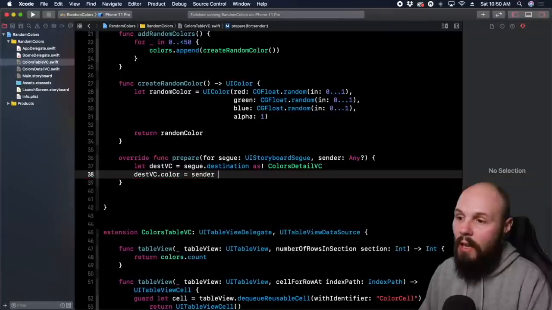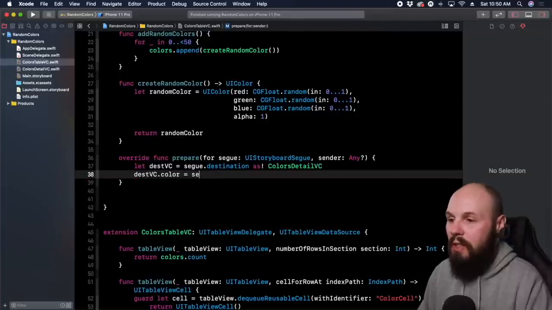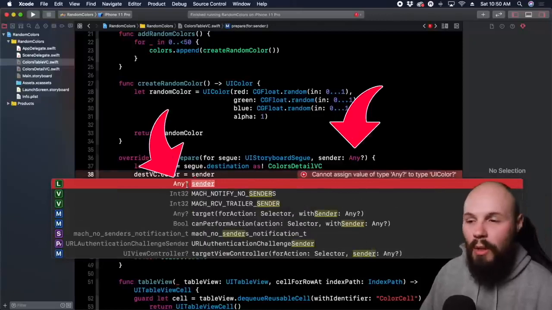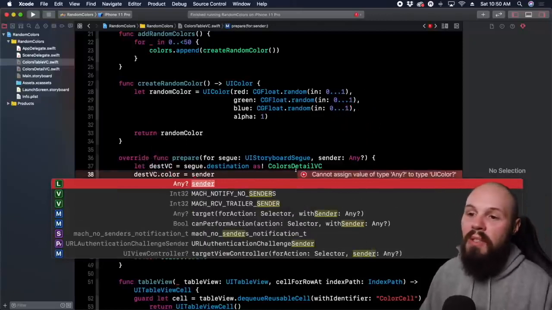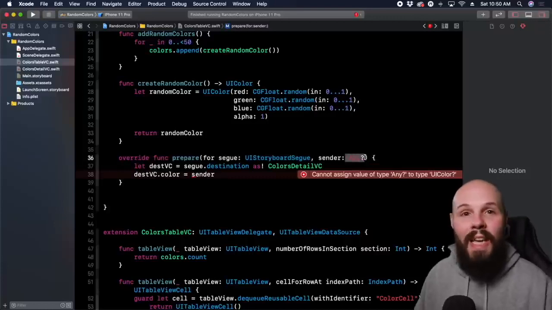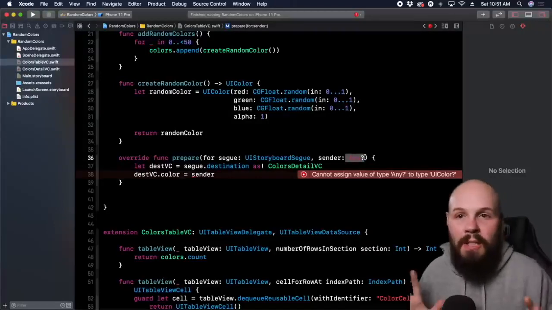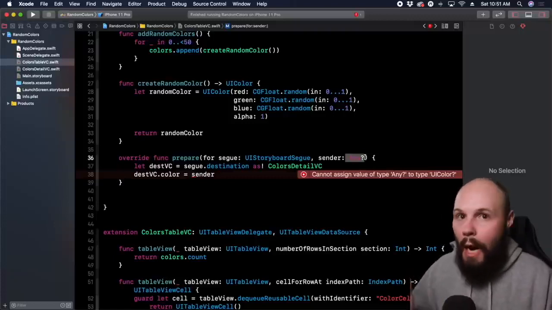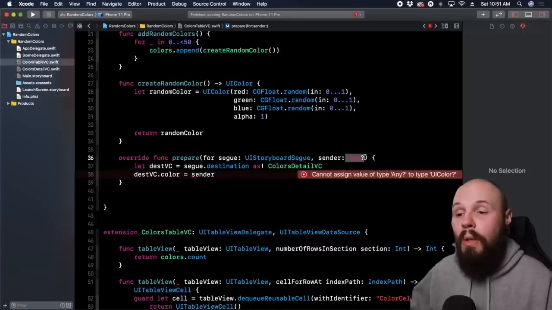And you see sender when I type that, sender is of type Any. We won't get into this quite yet, but I'll give you a high level overview. Basically, when I pass in a sender, that means it can be any type. But when you pass in any type, what this function is basically saying is, hey, just give me an object. I don't care what type it is, but when I give you this object back, I'm not going to tell you what type it is. You have to know what type it is.